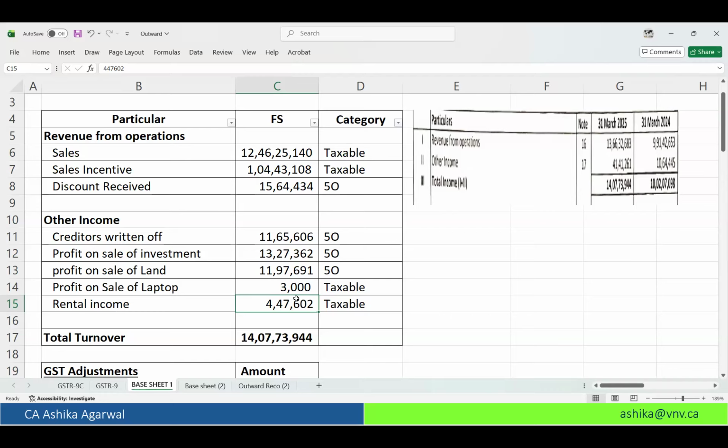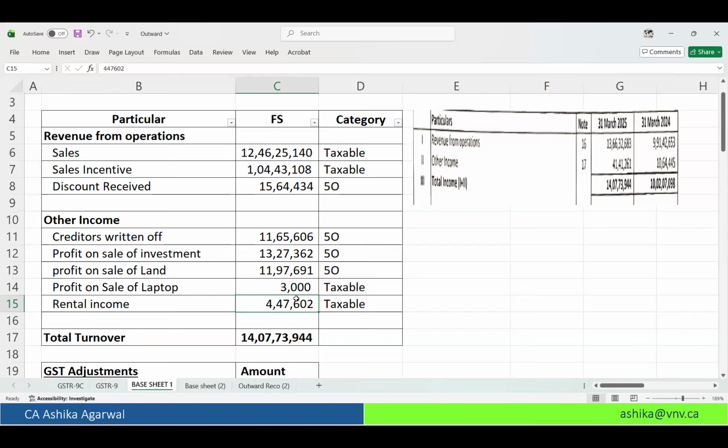When you think that it is not even applicable for GST, there are various reporting sections to address. It could be as simple as dividend income, or it could be an F&O transaction, forex gain, or you have written back some creditors. It could be any of that, where you think that you don't even want to show it. There are placeholders to show it at different places, but the start point should always be the signed financials.